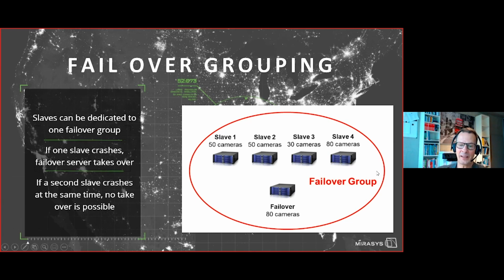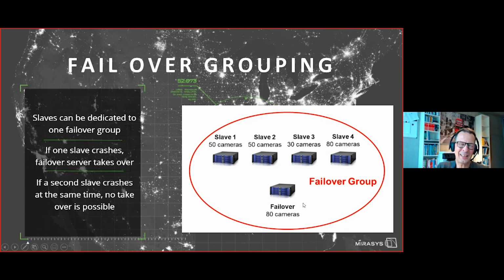That means if one of the slaves is crashing, losing connectivity, or failing to write to at least one of the hard disks, it is automatically detected, and the responsibility of recording the cameras connected to that slave is handed over to the failover server.